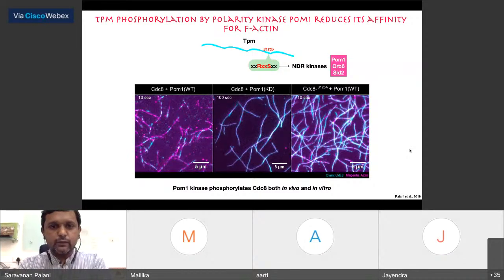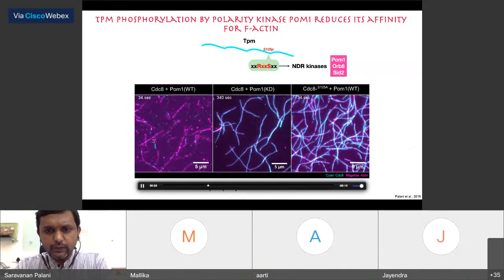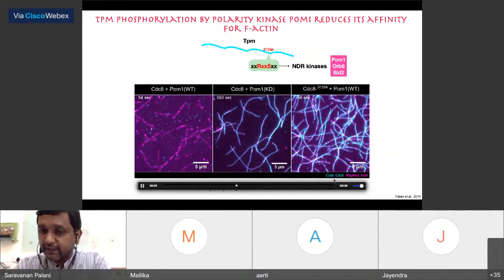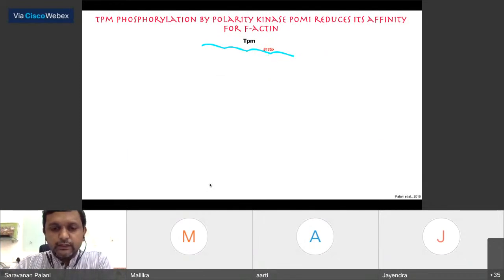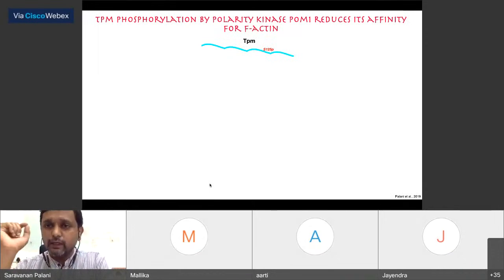So what we have done here is, you can see that the tropomyosin is in cyan and actin is in magenta. I can play this movie again. So we have shown that this phosphorylation is a key event in when the tropomyosin binds and when not to bind. And we found a kinase which is responsible for putting on that phosphorylation to remove the tropomyosin from the actin. And then we also used the kinase dead as a control to show that this is happening by this one specific phosphorylation site, by that one specific kinase.